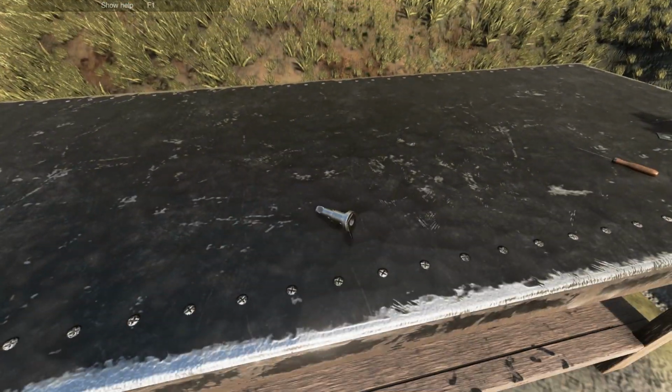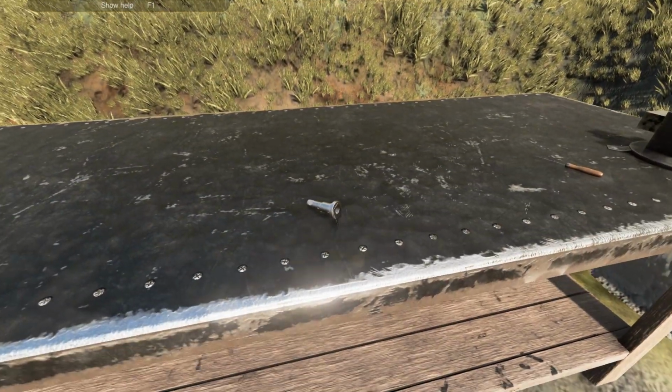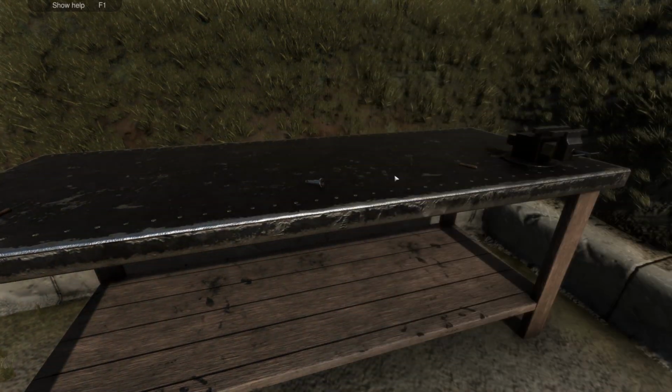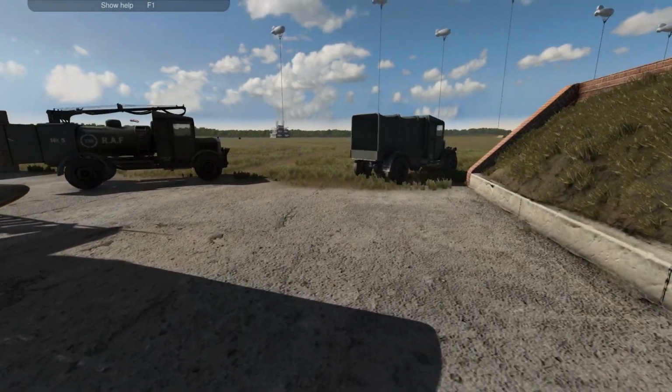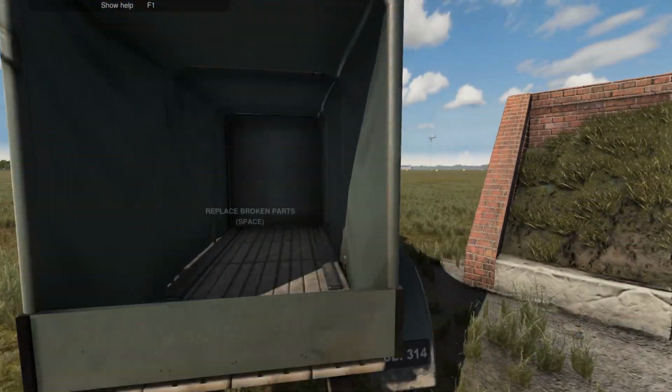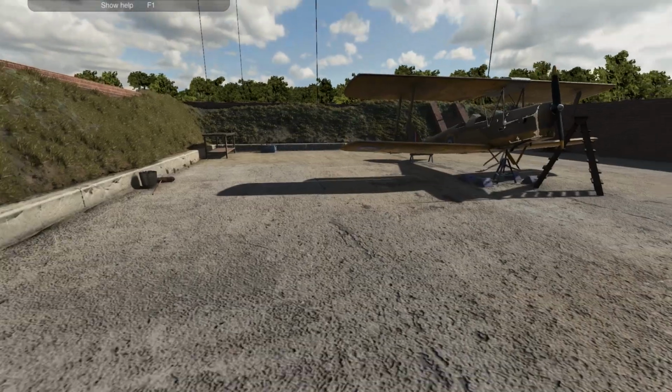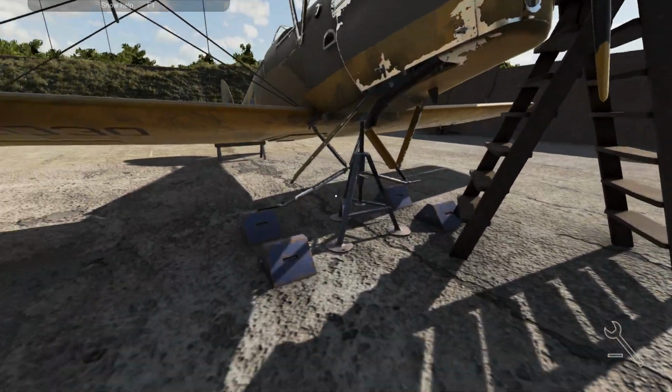Okay, let's see if we can do some repairs. I don't think so, but we'll try. Sometimes you just have to replace a part. You can't really do maintenance on it. Alright, looks like we cannot restore any parts, so we're just going to buy them then. And then we'll start the refueling process. So let's see, tail skid, wheel, and right compression leg need to be replaced. Very good. And let's go ahead and put those back on.